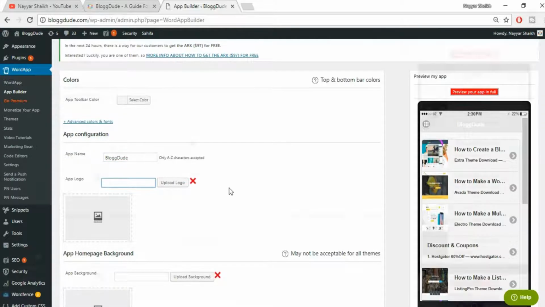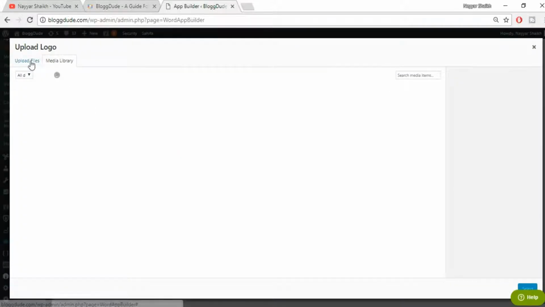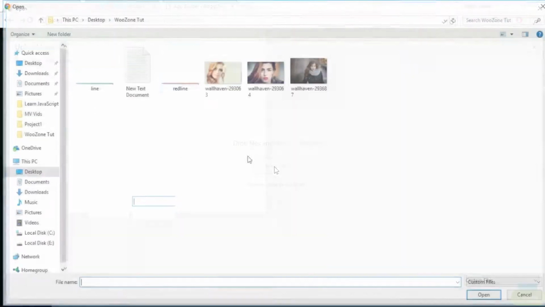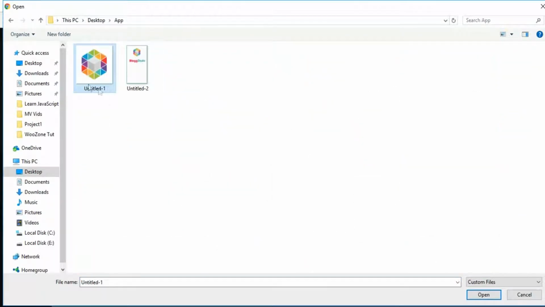Okay, app logo, you can upload an app logo. I already have created a logo. You obviously would have your own logo. Just upload that logo. Go to upload files, select your file. Here is my logo. It should be 512 by 512, so 512 pixels by 512 pixels.